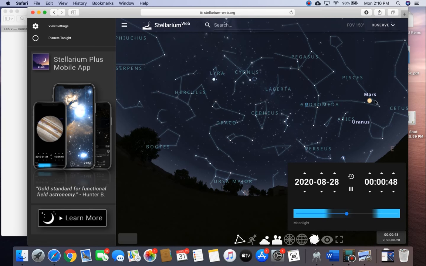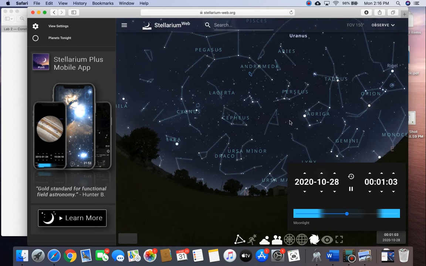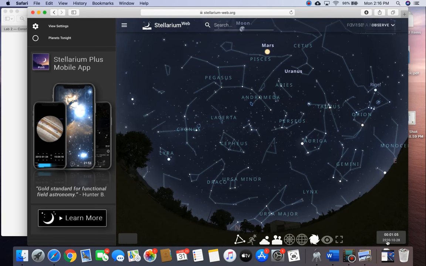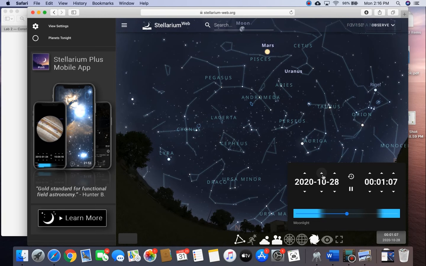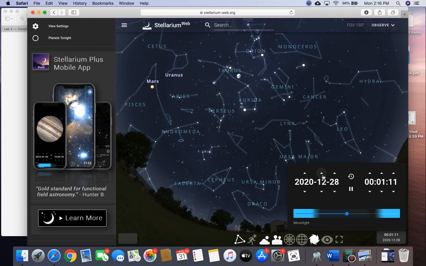In this case, Mars is part of it. Mars is not always fixed to a particular constellation, because Mars moves independent of the constellations. But here, Mars happens to fall in the constellation Pisces. Right. So yeah, sure. In August, we can see Pisces. In September, we can. Right. In October, we can as well. November, sure. December, yeah, that works.